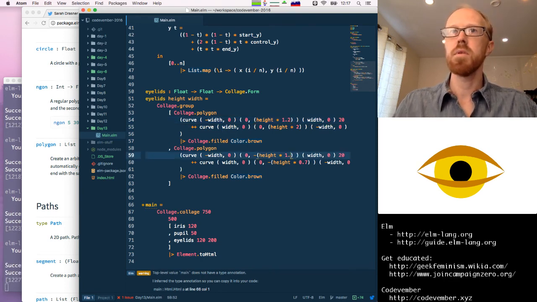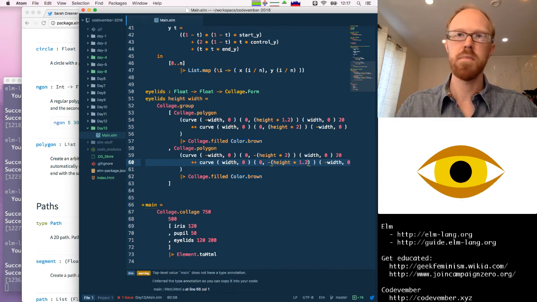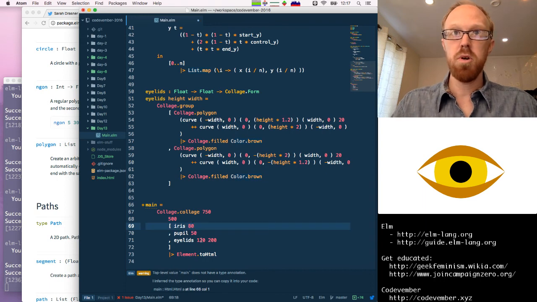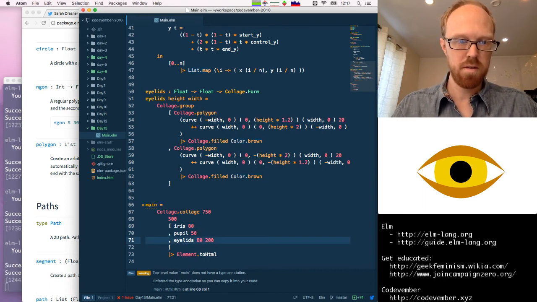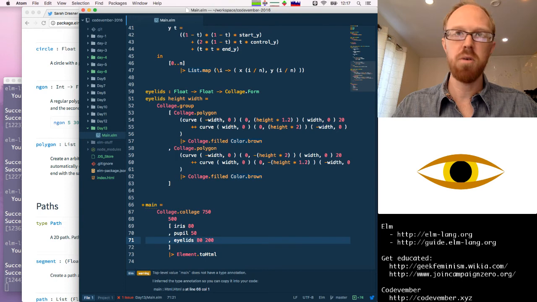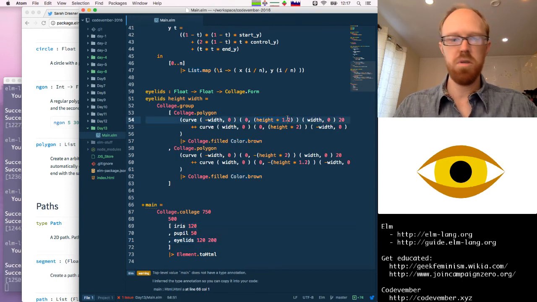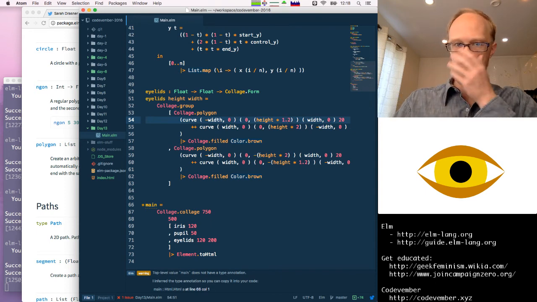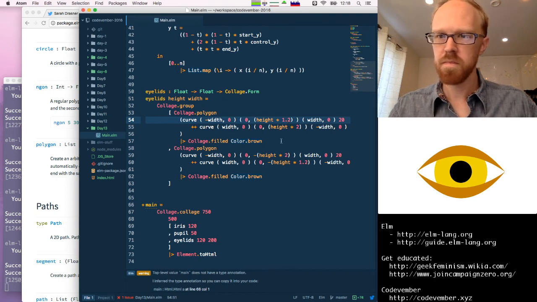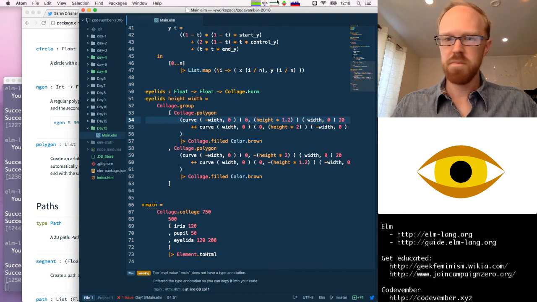Okay. 2 and 1.2. Okay. So let's see if this will change more appropriately with the height. 80. Yeah, there we go. Okay. So I guess to control the control points, we just need to make them multiples of the height. All right. Cool.